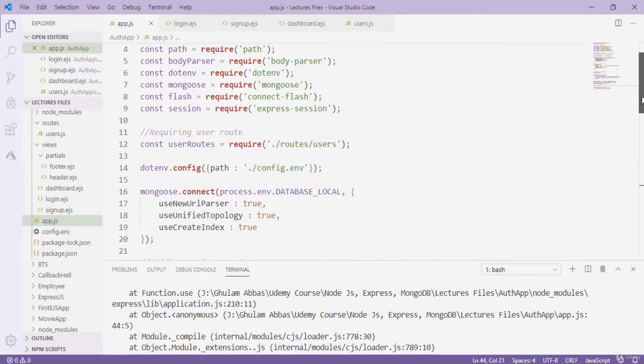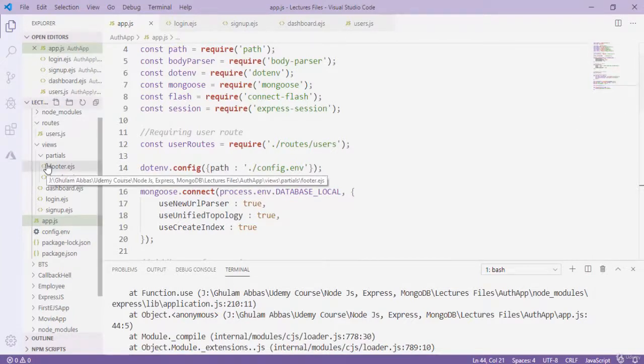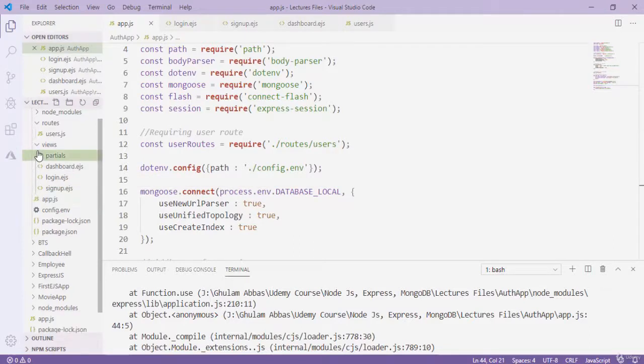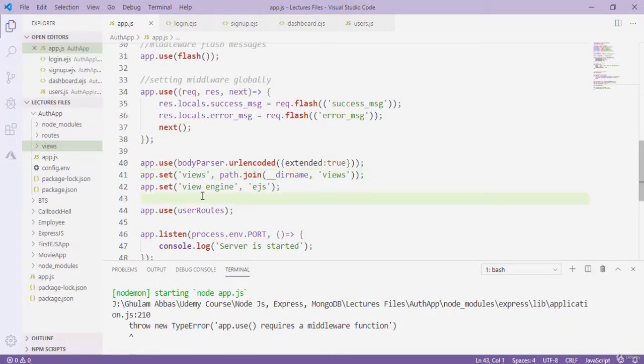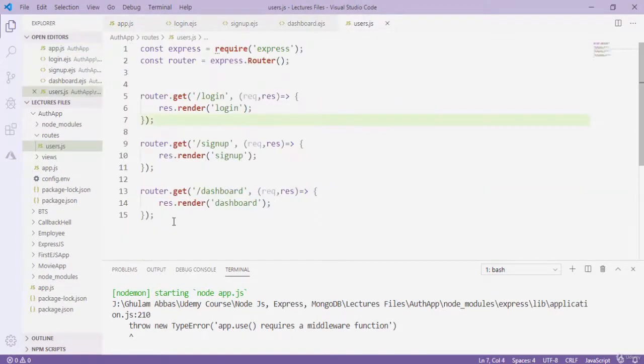Okay, so const user routes require dot slash routes slash users. Okay, just a silly mistake, we just have to export that router from there.